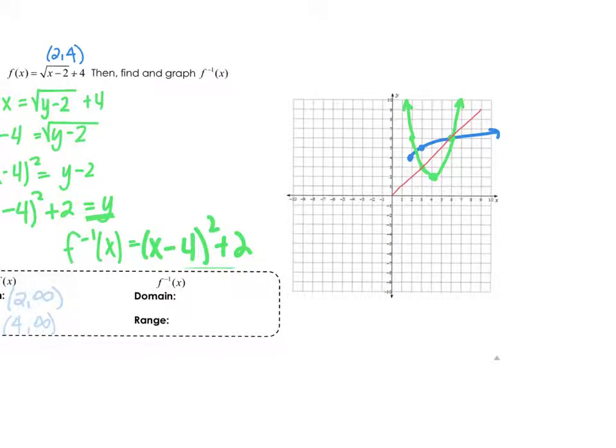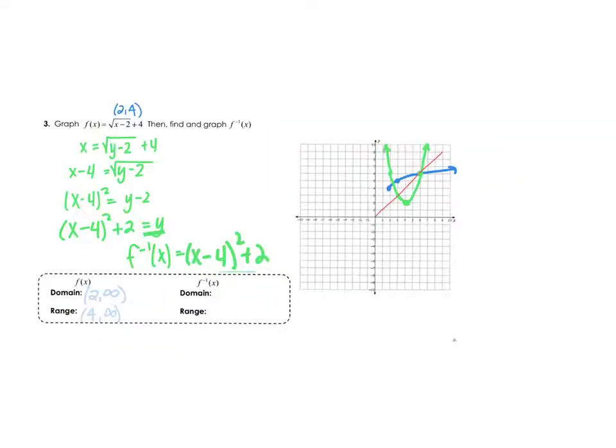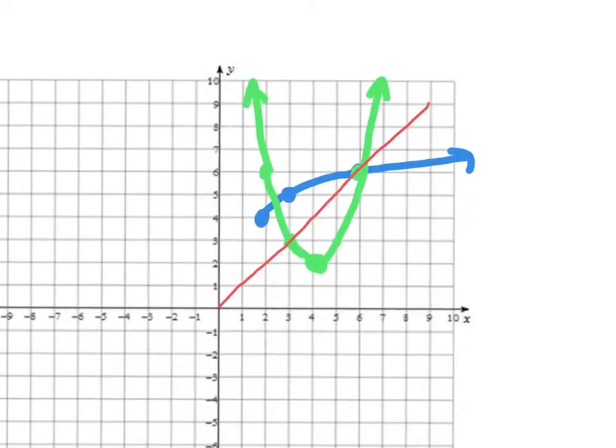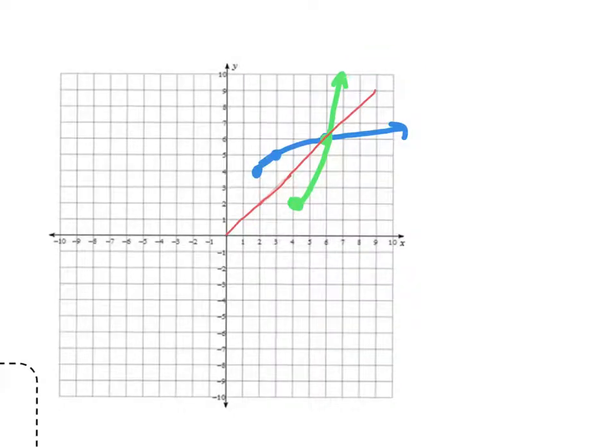Why is that? That's because the square root function is kind of just like half a parabola. So when I try to take the inverse and I draw the inverse, that should also be just half of a parabola. So I'm going to have to restrict the domain. I want to restrict the domain so that we only use half the parabola. If I could restrict it so that just this part right here is used, that's the best way to do it. So I'm going to restrict it so that x is greater than or equal to 4. All right, so I went ahead and I cut off that parabola halfway.